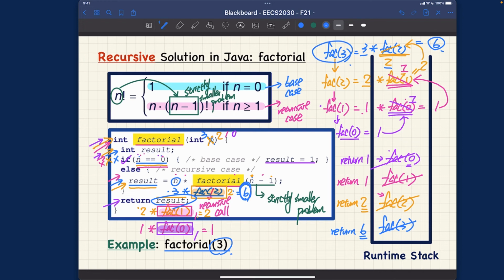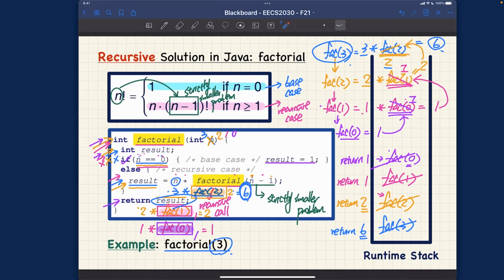This is a slightly more concise way of tracing the recursive code for simple cases, if you like. But you can definitely experiment with both. You are supposed to know both. All right. I would say the stack trace using a runtime stack is definitely the formal way to go. It's the most precise way to see exactly how things will work. And we're going to trace by using another slightly more complicated example just for one more time. But later on, when I actually talk about other recursive methods, I will tend to use more of this kind of flavor to trace just for simplicity and also conciseness. All right, that's about it.